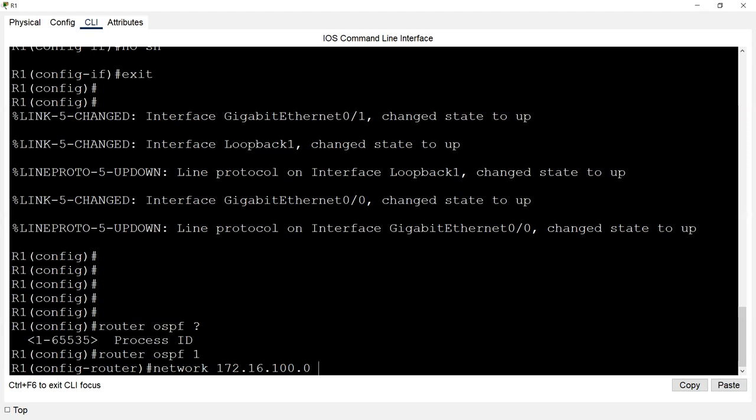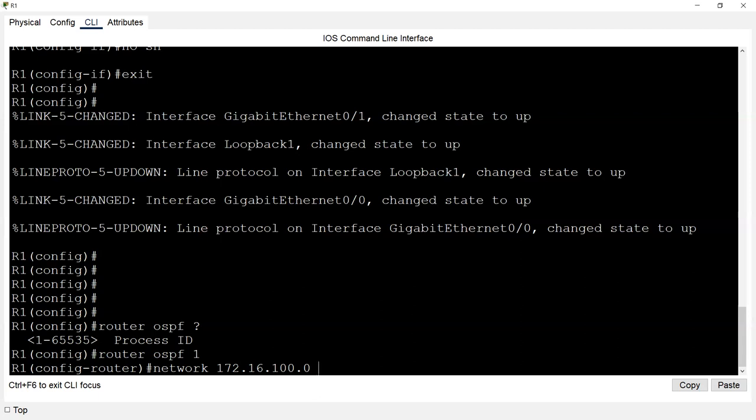So EIGRP supports both. But OSPF focuses on the real scenario, that no one is using a full network. Only limited devices, limited IPs, small networks. So OSPF directly focuses on classless. Whatever network you are using, I also want the subnet mask, wildcard mask.